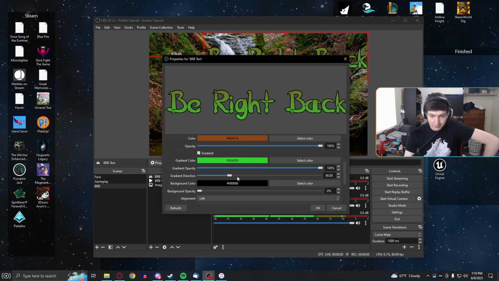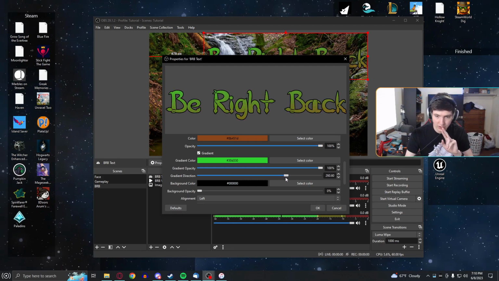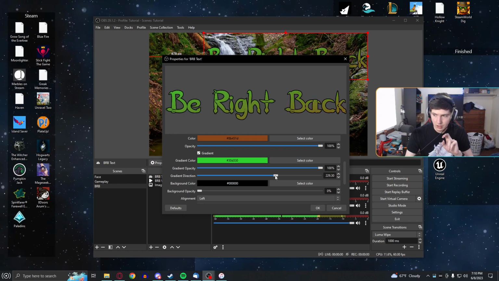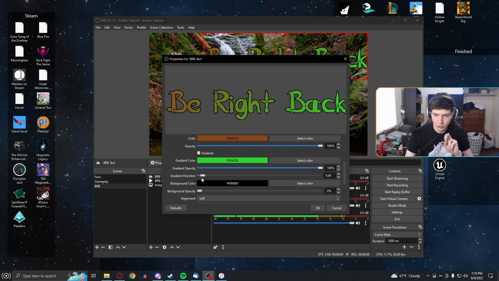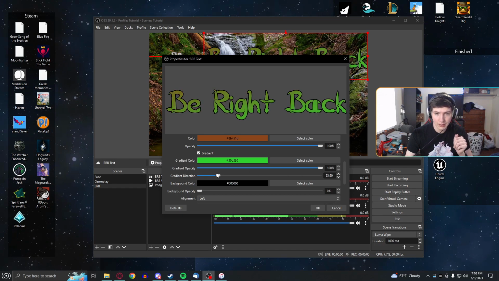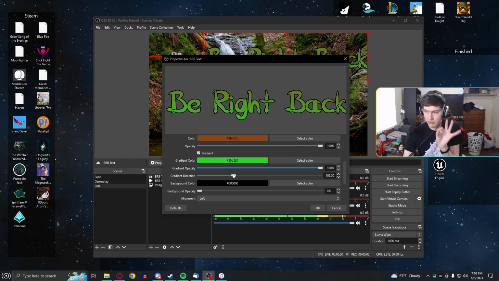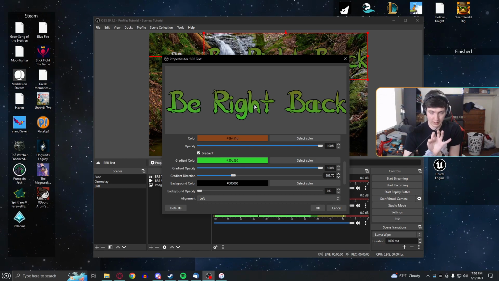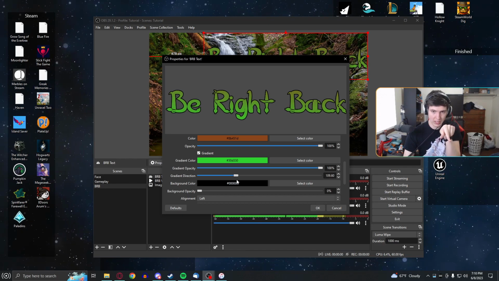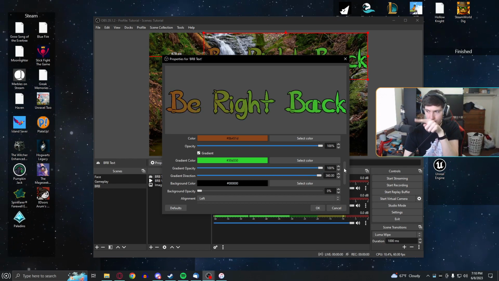The other thing you can do is change the direction of the gradient. So it goes all the way from 0 to 360. And basically with this, it's just rotating around from the center of the text point.